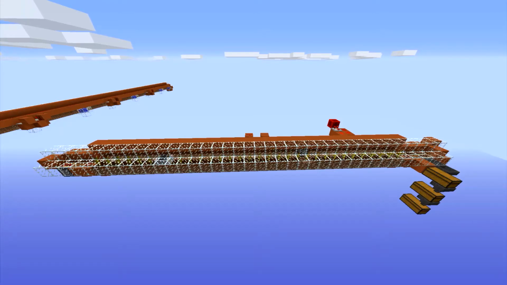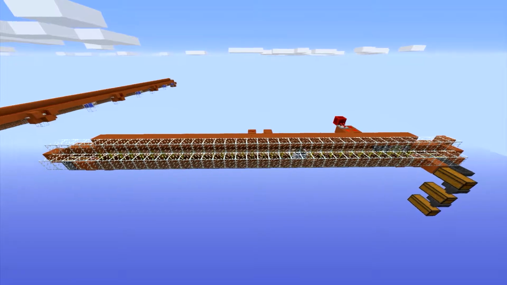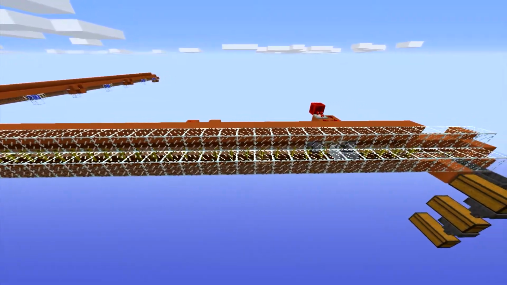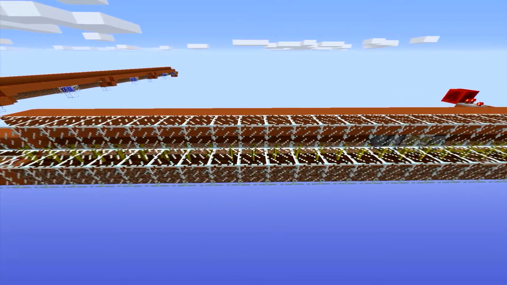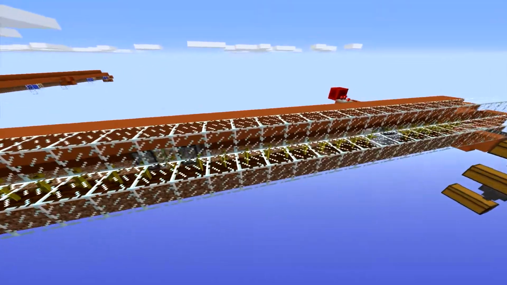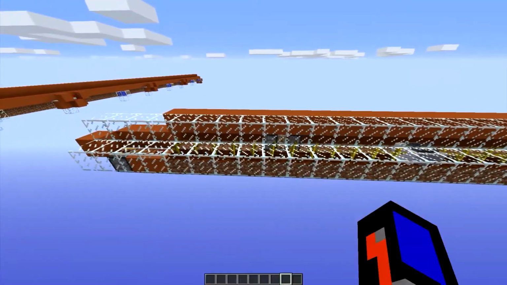Hello everybody, Okta here, and what you see in front of you is a new type of melon and pumpkin farm. It's efficient, it's easy to build, very easy to build, and also very cool. So we are using a piston worm and these glitched minecarts. You know that glitch, and it's working very well.